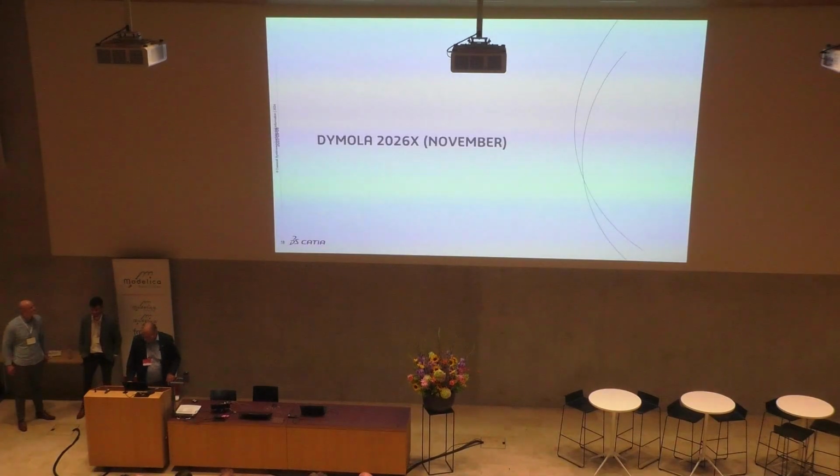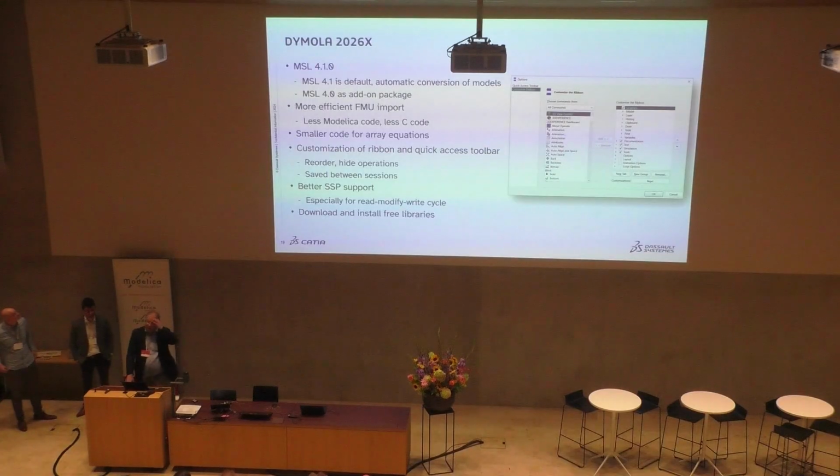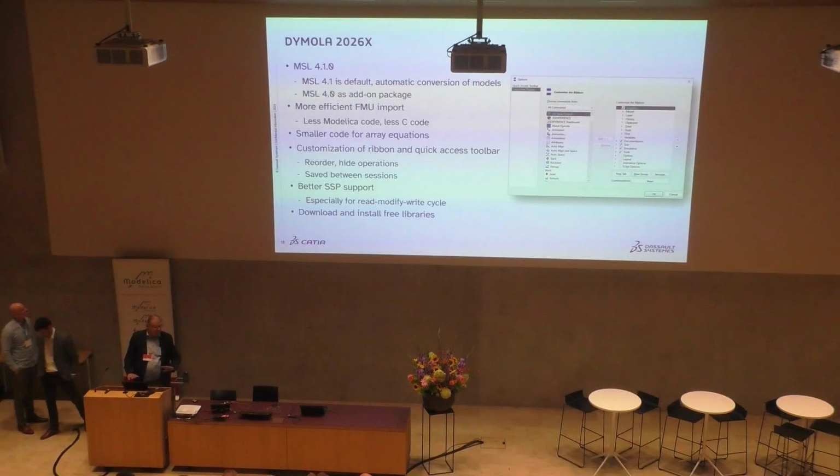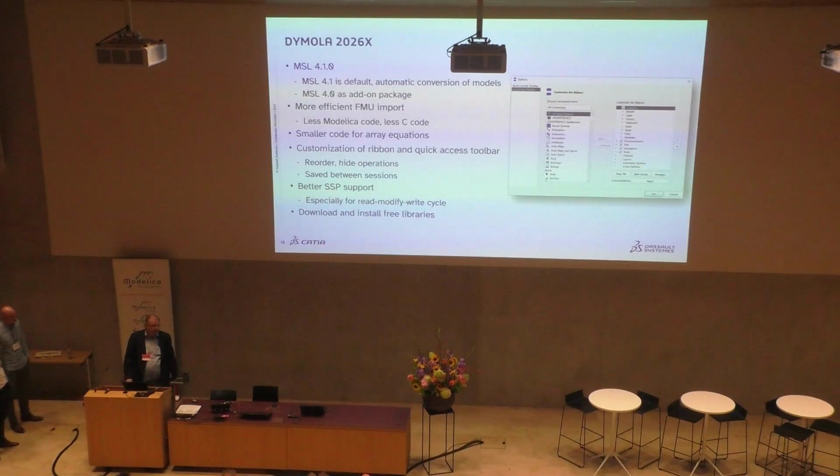Yeah, I'm glad. So, the next Dymola version coming out in November, I think, has MSL 4.1 as default. You can get 4.0 as a compatibility package. It has more efficient FMU import with less generated Modelica code and less generated C code. Great improvement. Smaller code for array equations. Good stuff. On popular request, you can now customize the ribbon and the quick access toolbar, which is saved to the next session. Better SSP support, obviously, gradual improvement.